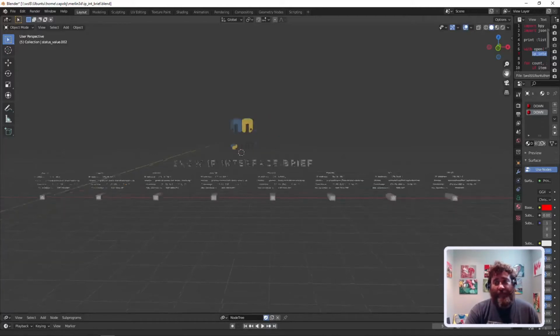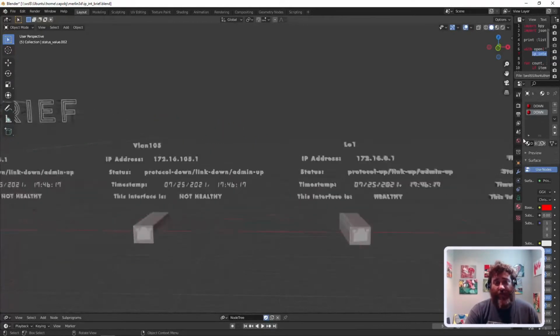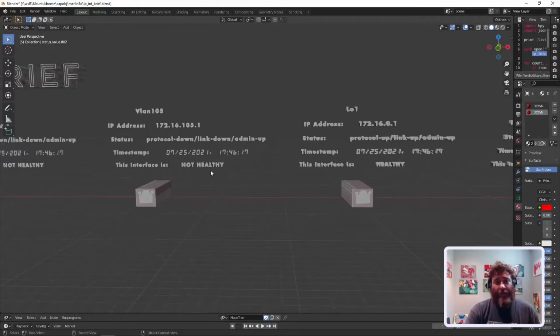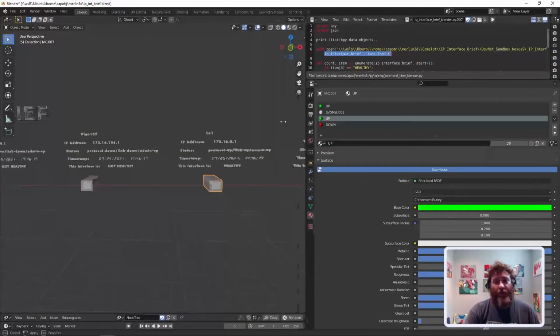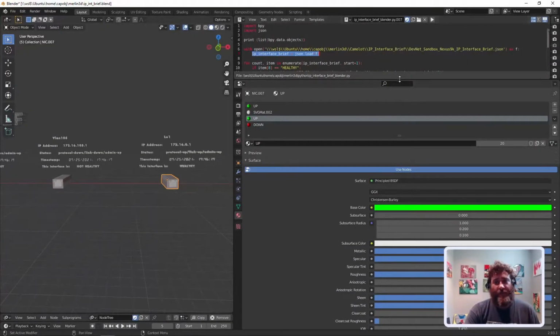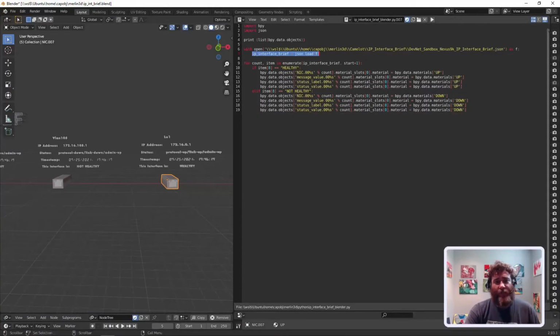But what I was thinking is I'm going to move it over here because I have two side by side. I have a healthy and a not healthy interface. Wouldn't it be great to differentiate the two, maybe change not healthy to red and this interface to red, and healthy to green and this interface to green, depending on the value of the JSON key, which is what we've done here programmatically. So let me just make some space and we'll explore this.